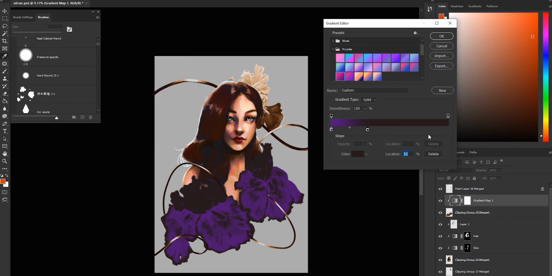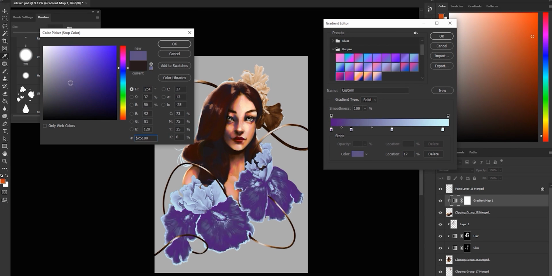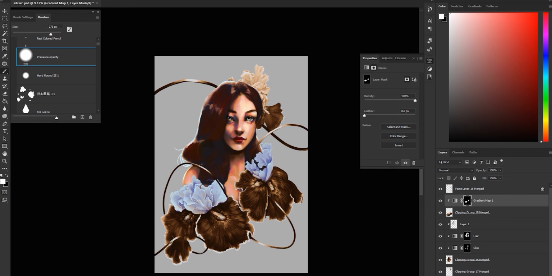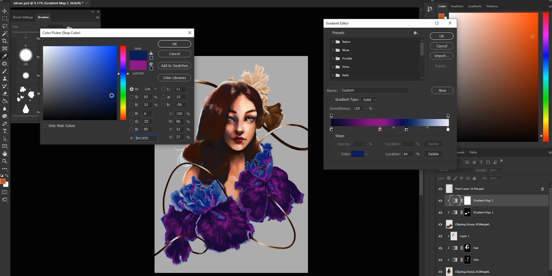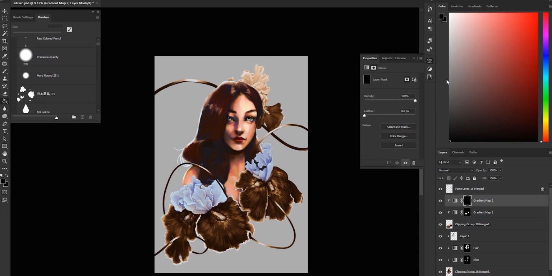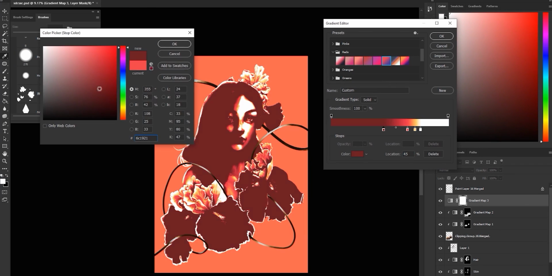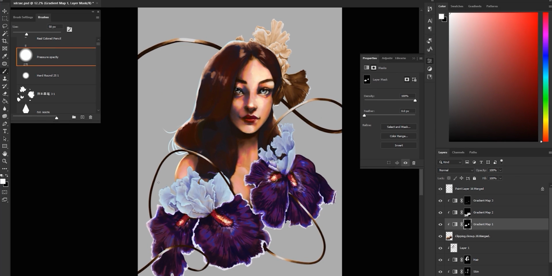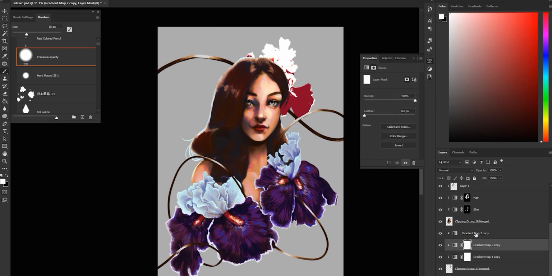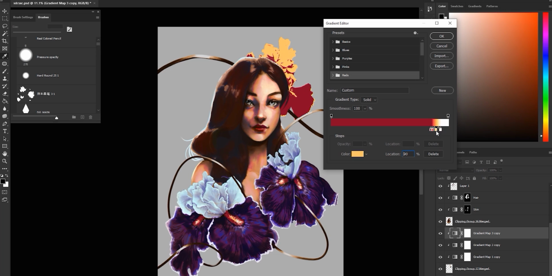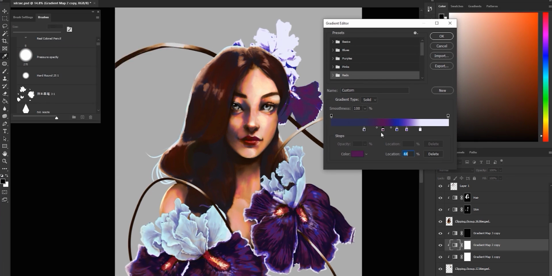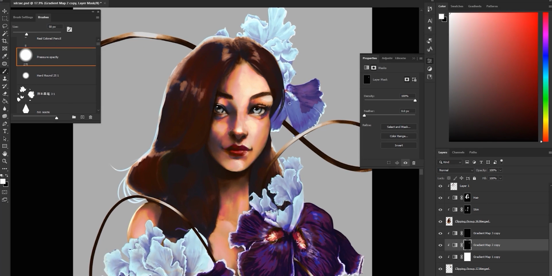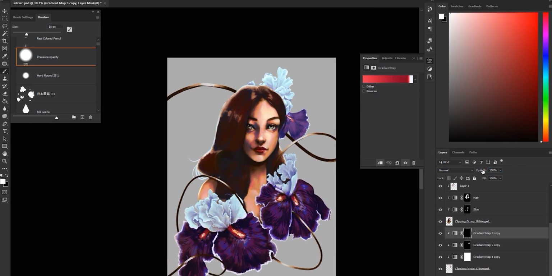And again, with the flowers, we're going to do a gradient map for the lighter petals, one for the darker petals, and a little tiny one for the fluffy bits. I legitimately looked it up and it's called a beard. Anyway, that thing gets its own gradient map. And just to save time, I copied the same map to the flowers behind her head as well, though I did have to change up the layer mask. So here's what we have after step 2.